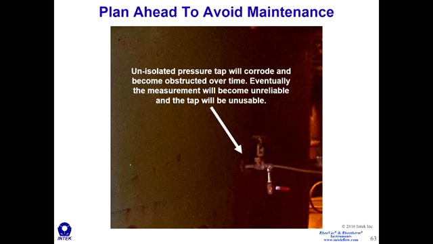Now there's also a right way and a wrong way to do this from a tap standpoint. This is commonly found on the water box pipe, as shown in this diagram: you just have a carbon steel nipple, maybe hooked up to a valve here, maybe with a purging valve here, but then all of this is free to get plugged up over time and corrode over time. There's a right way to do this, both in material choice and tap type. We would only recommend using isolated pressure taps with pressure impulse lines on them, and with a purging mechanism so that those can be purged and maintained over time.